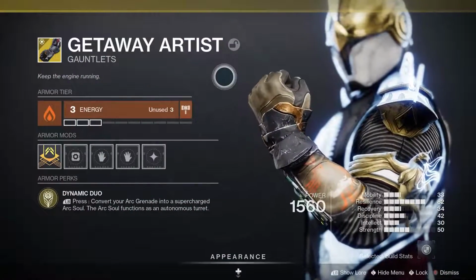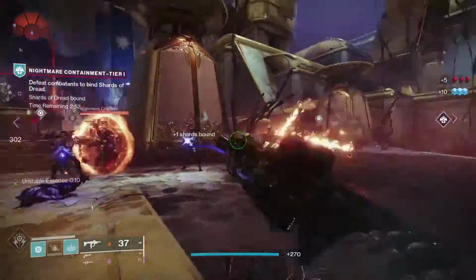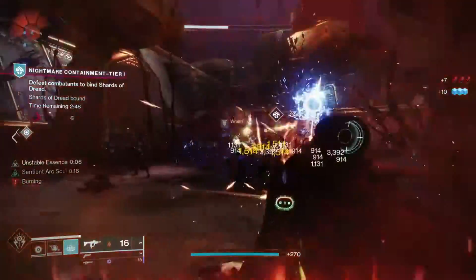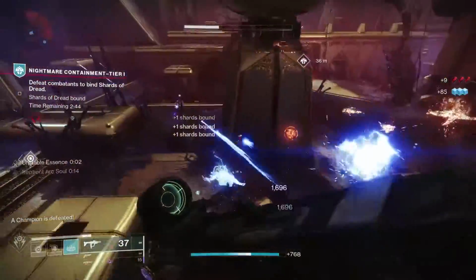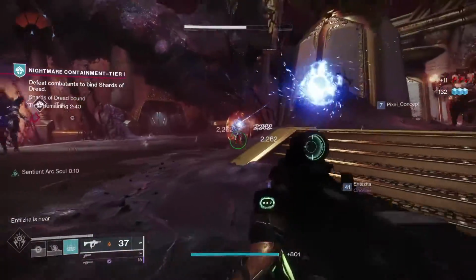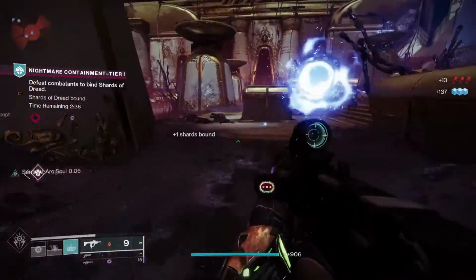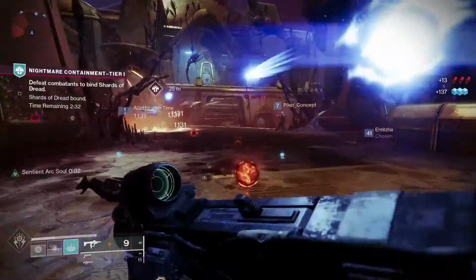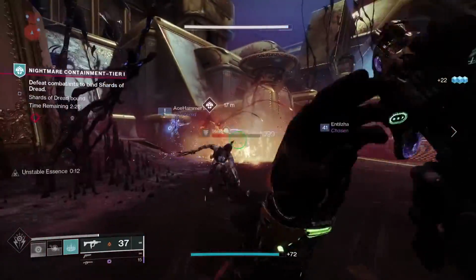Well, next up we've got Getaway Artist. So this one is an exotic Warlock gauntlet with the perk Dynamic Duo. So you convert your Arc Grenade into a supercharged Arc Soul, and the Arc Soul functions as an autonomous turret. This pairs really well with No Time to Explain. You can basically be a one-man fire team, as that offers up an additional Arc buddy. You know, I would love to see Arc Soul added as an aspect or a fragment, but we're just going to have to see what happens. But you can get this one from Zur or exotic engrams.